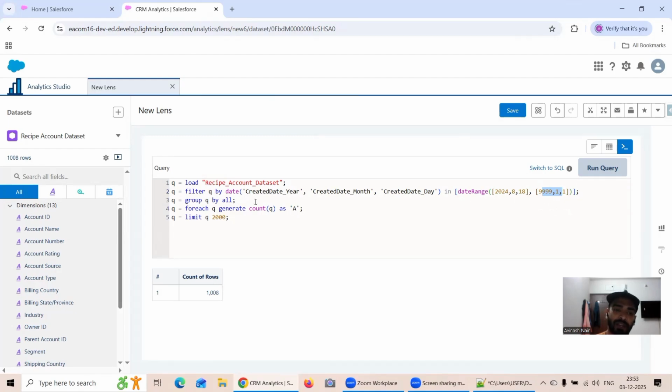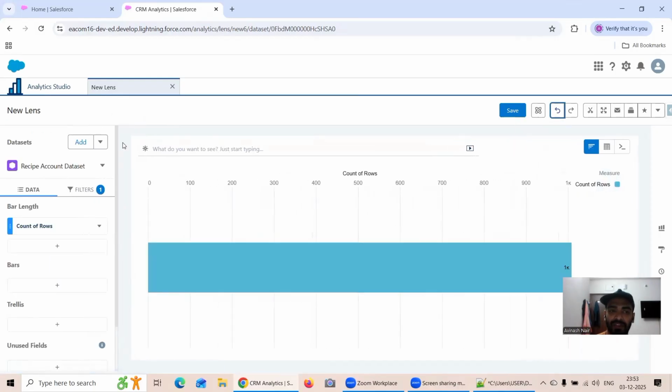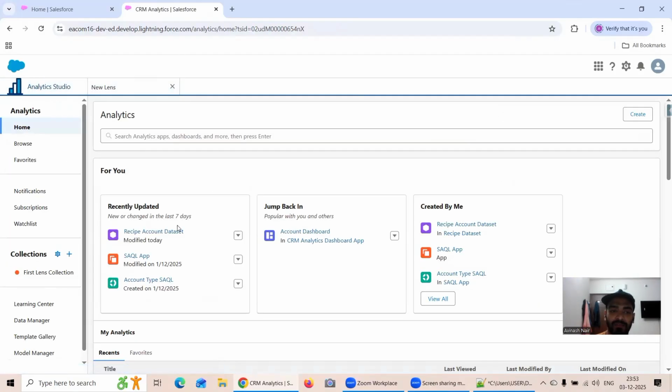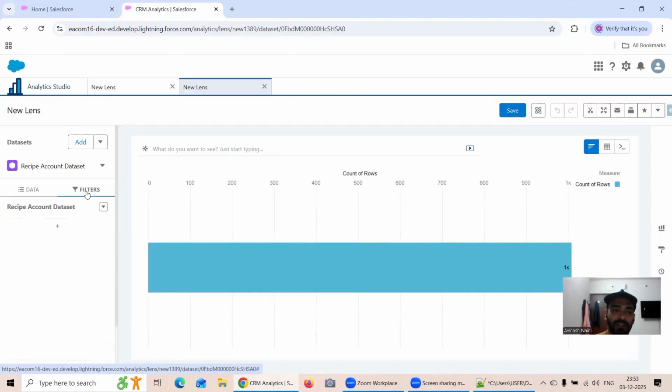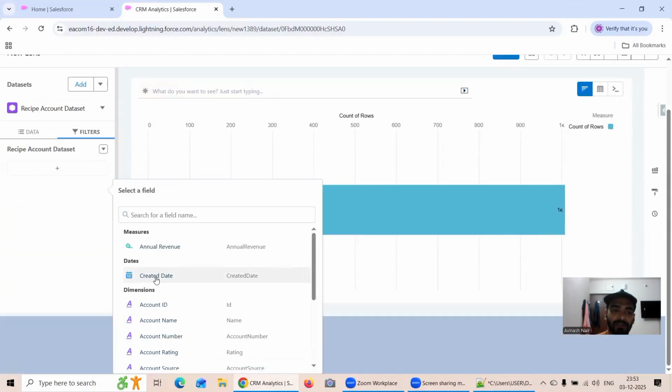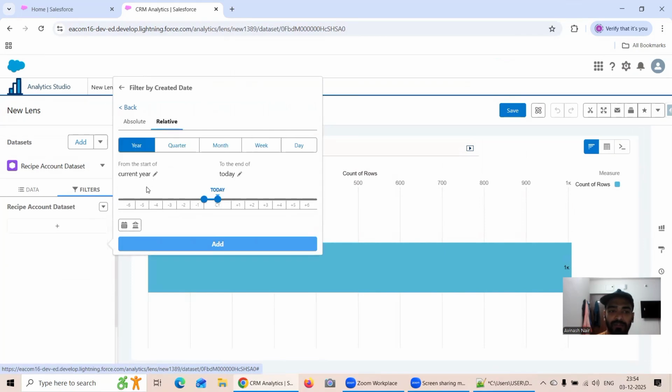Okay. So that way it will give you the range, or you can just mention whatever is today's date, you can mention the date just beyond that. Okay, in that way we can write this particular code. So this is something we will do in the next session. I will write that code and we will check it out. Also we will check out what other filters we have in the relative part. For example, in created date, when you go to custom, we have many things from relative. Okay, from the start up to then, we will also check that part.